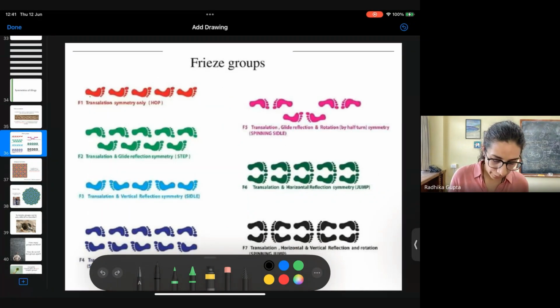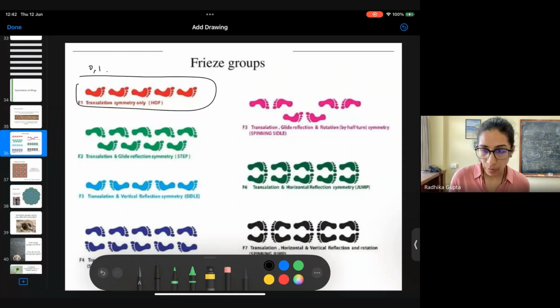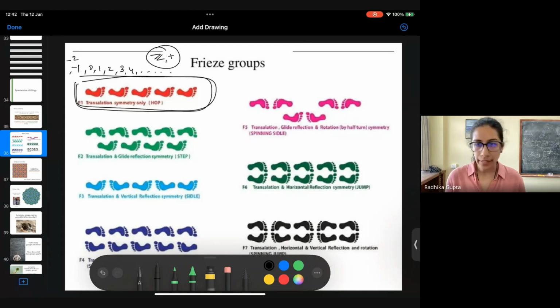Even with this first picture, with translation, I can translate by one step. I can just not translate. I can translate by 2 steps, 3 steps, 4 steps. I can translate backwards by 1 step, backwards by 2 steps. So I'm basically getting the set of all integers under addition. That's a nice compact way of saying what the symmetries of this first pattern are. It's all generated by just one step, since that is enough to get any number of steps.